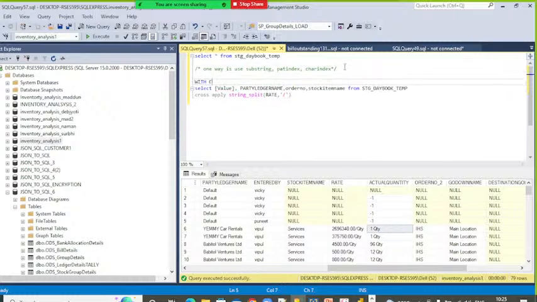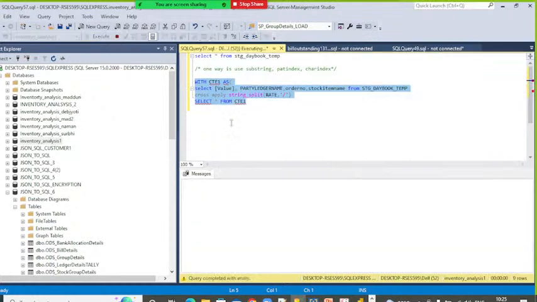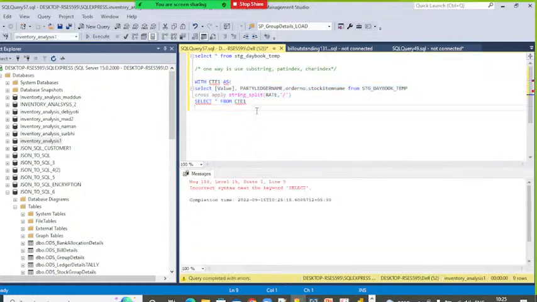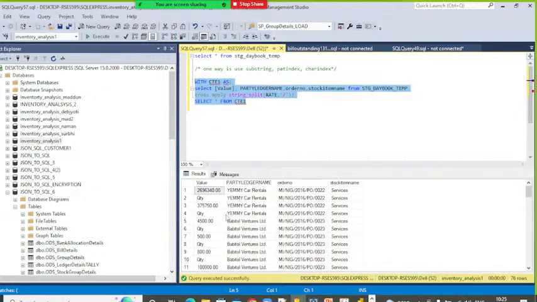Now what happens is with CT1 as, the trick is that select star from CT1. Once you do this, this is split.